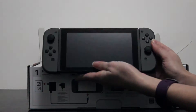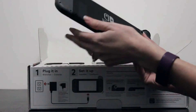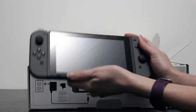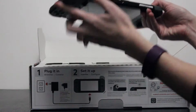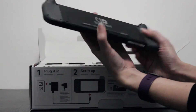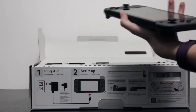I've already got my fingerprints all over it — that is fantastic. We've got the kickstand, which is terrible design, but that's okay. I haven't even used the kickstand and you can feel how weak it is. Looks like it's got all the power stuff on the bottom. That actually may be a fan up there on the top. But that looks pretty cool.